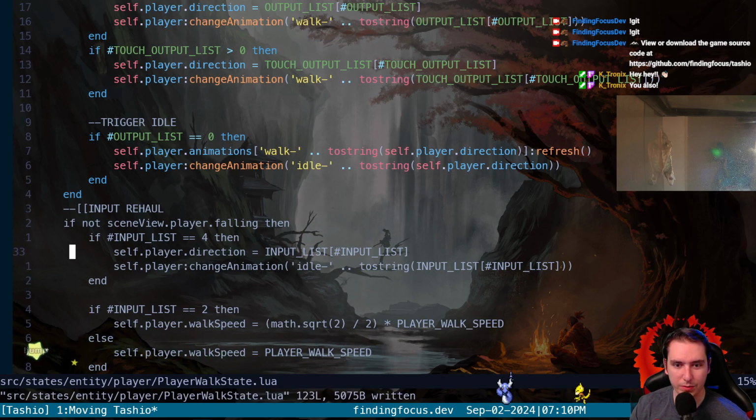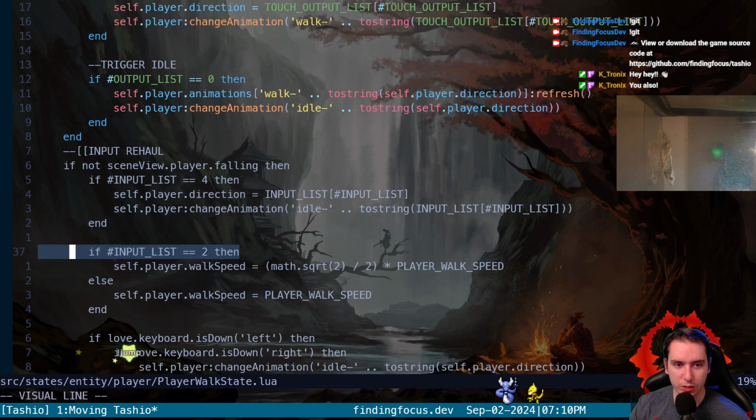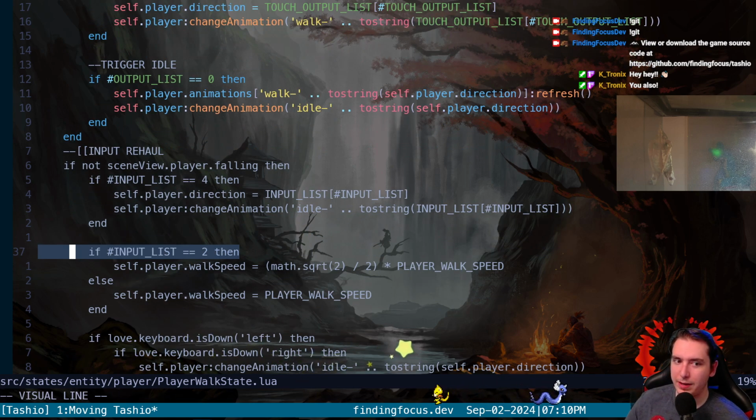And now we do it a little weird. We check if we have two inputs, which this will work because we're doing our cleansing of inputs. So if two inputs are held, we know they're not contradictory inputs. We know it's going to be adjacent directions.